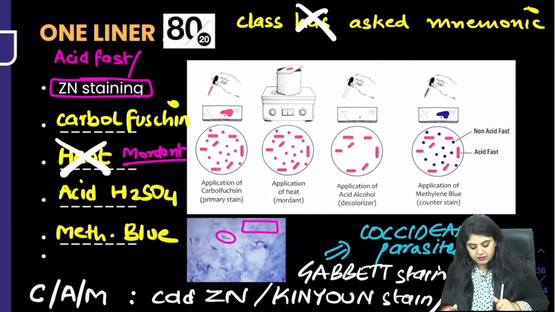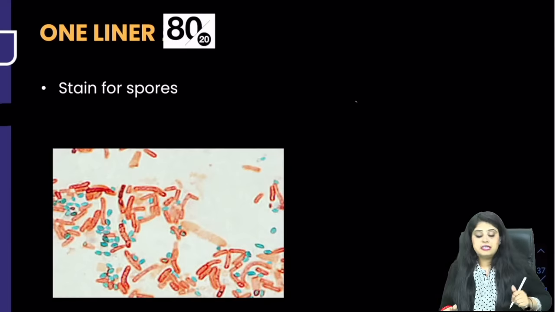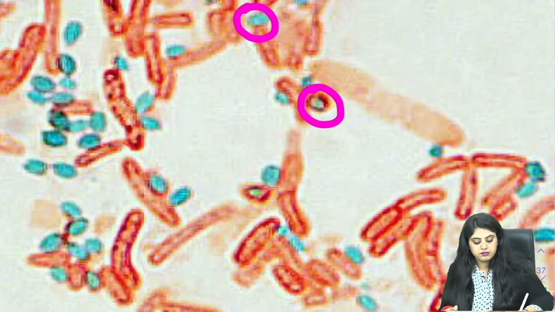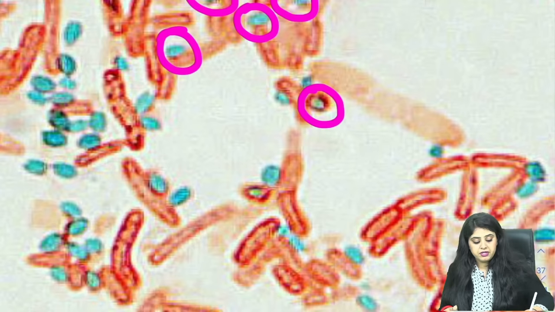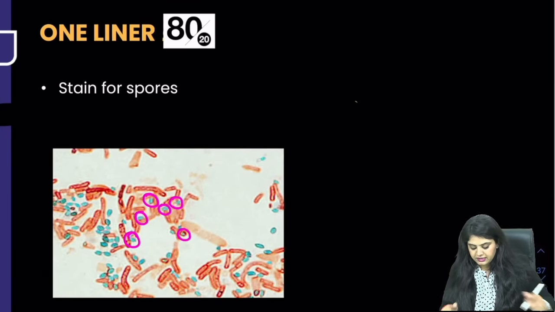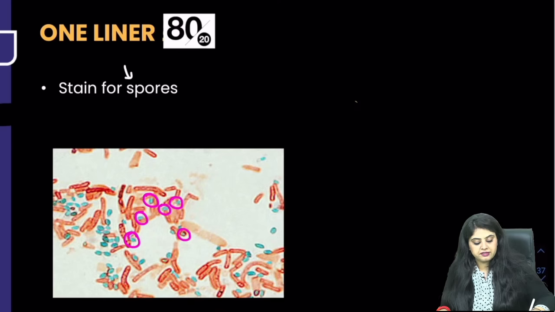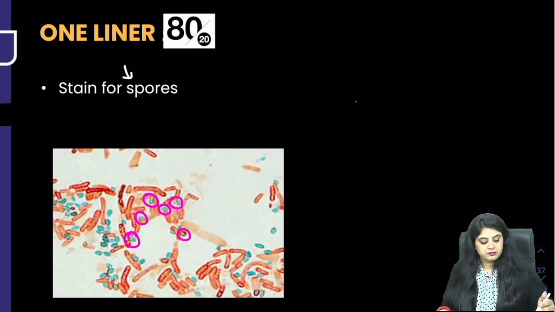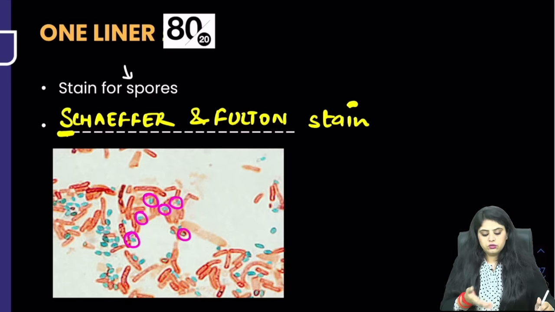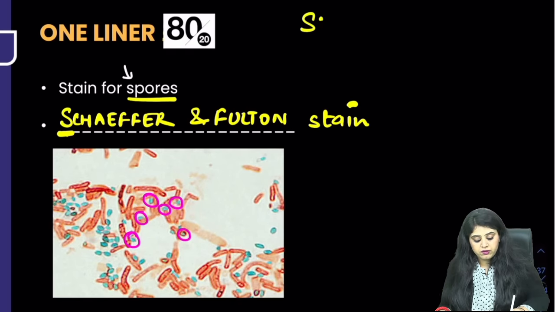Okay, the next one that I'm expecting. What is this? A stain for spores. Firstly, can you all identify that there are definitely spores? They have of late become pretty obsessed with these spore questions. What is the stain for spores, guys? What is that going to be? Yes, S for S, that is how we had learnt it. S for S means it is going to be the Schaeffer-Fulton stain. Very good, Schaeffer-Fulton stain. So you have to learn what is spore. I had given you one mnemonic and I had told you how your parents taunt you.